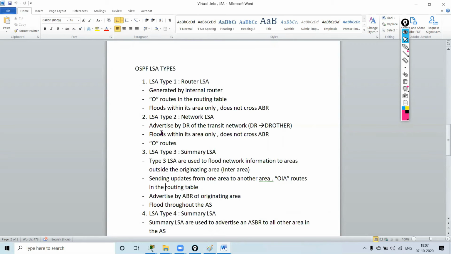You will understand this when I do the practical. I will show you practically. In depth, just understand it will stop external routes. Just understand this thing. When I show you the things practically, then you will come to know about stubs.